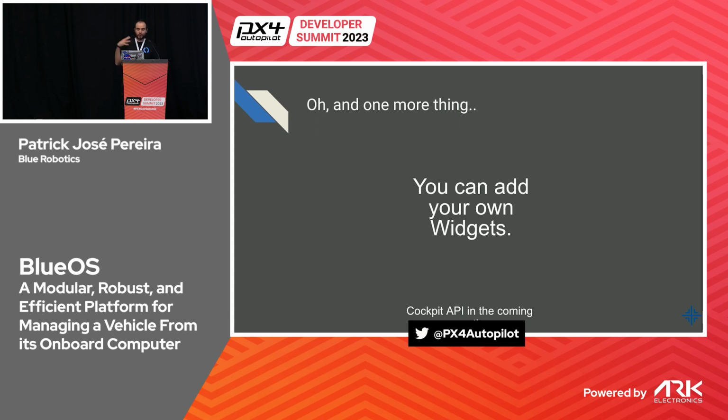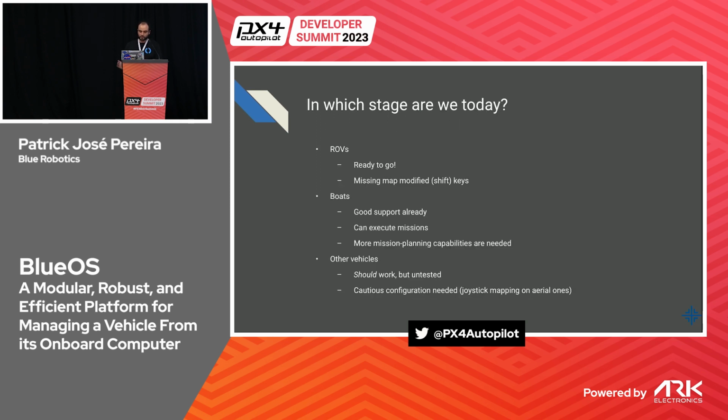With that, your one widget can have access to the data of the vehicle, like API, and it can also arm, disarm, control the motors, receive joystick inputs via the cockpit API that we plan to have. Internally, if you create your own widget and put it in Cockpit right now, it will work. But for a dynamic widget that will be loaded off-site Cockpit, it's still not supported, but our plan in the coming months is to support it. Right now, it's ready to go for submarines.